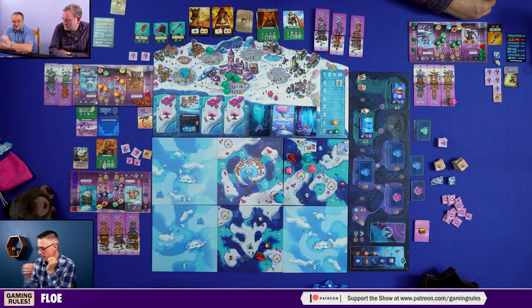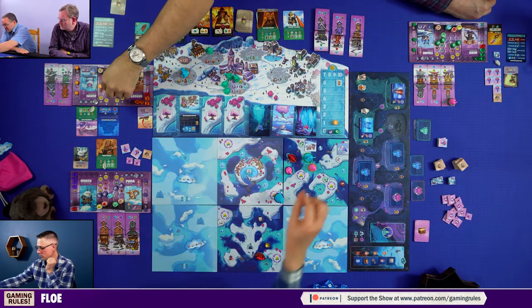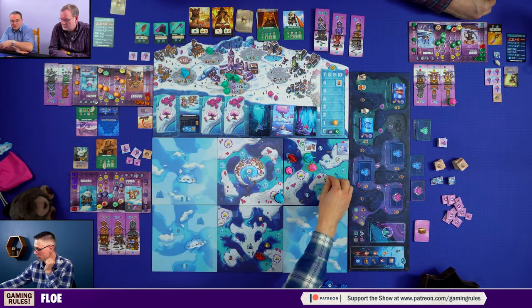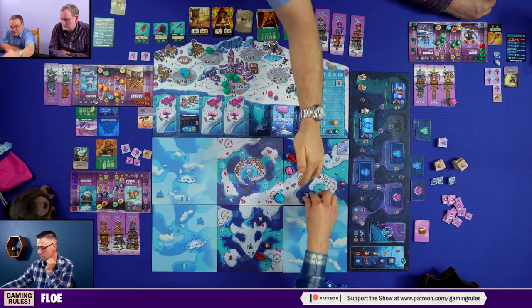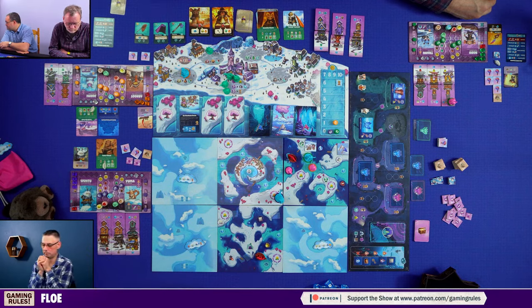Yep, and then my familiar's going to stay... He's going to stay there and get a pearl, or... No, I'll take two more of these. Two bubbles I'll from there. Or this one. Okay, yep. Okay, right.